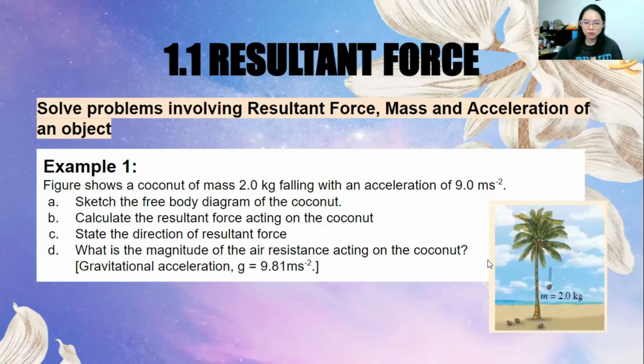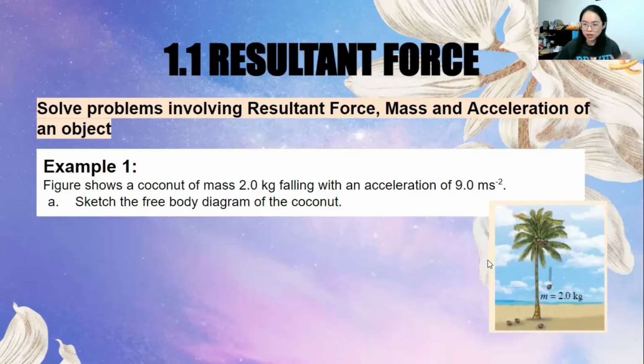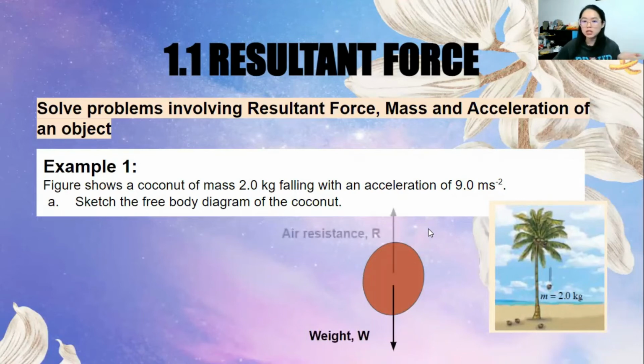First, you have to draw. When you sketch, let's say I have a coconut. I just draw like this. This is my coconut, and it is falling down, right? When it is falling down, I know there's weight there. And don't forget that I still have an air resistance. I do not have an R, a normal reaction, because this is not on a surface. It is falling down, so that's why I have an air resistance there. Okay, so that's the thing. All right, now when the object is falling down like this, we actually call this a free fall motion.